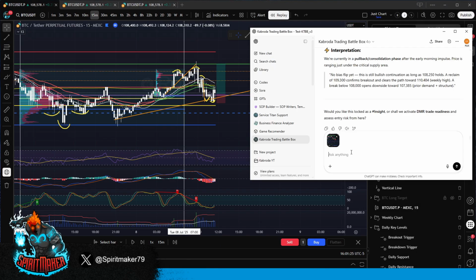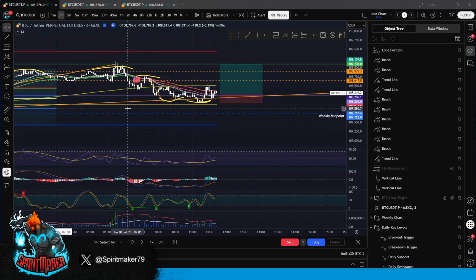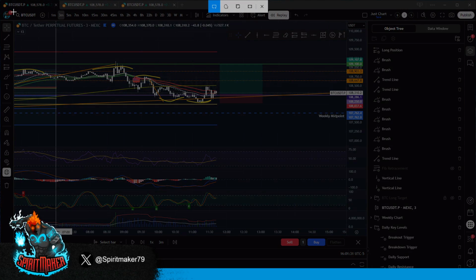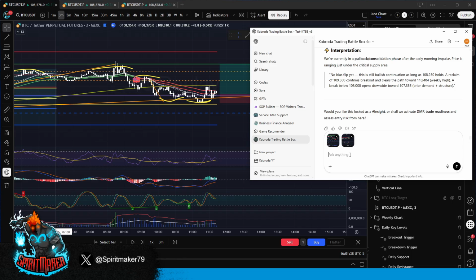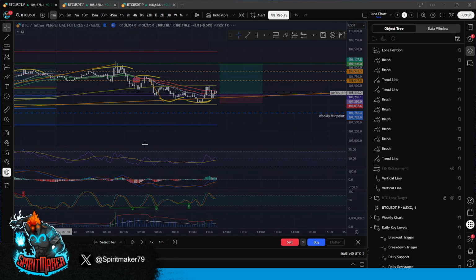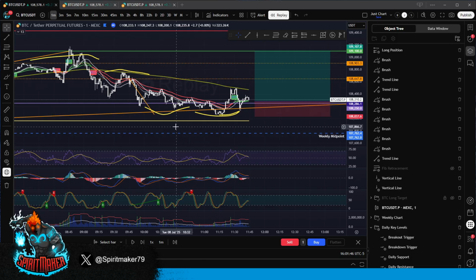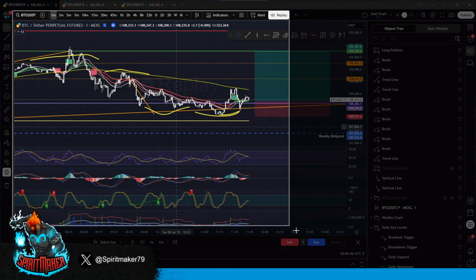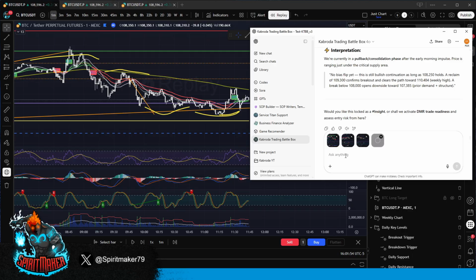If I really wanted to dig into the chart and analyze it a lot more for a stronger entry, I could give it the 3-minute or just the 1-minute. Anytime you're working with AI in general, the more information you can provide it, the more accurate the results it can give you. We could have just given it the 5-minute and had it analyze the chart really quickly, but since we're running through the scenario, I'm going to dig into this a little bit.